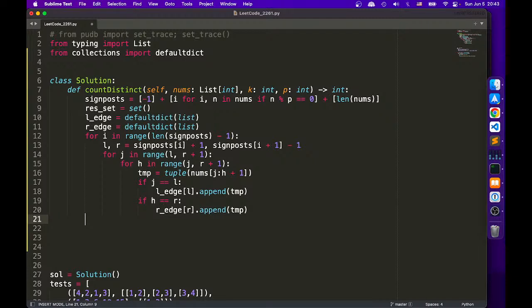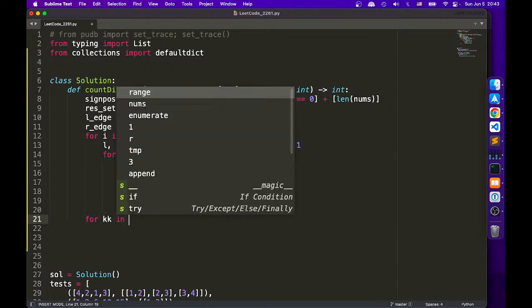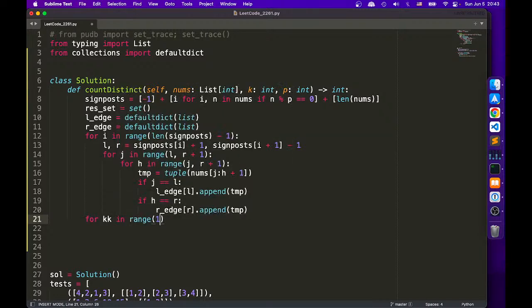And then we're gonna start, right? We say for Q, I don't know, just pick whatever number. For Q, I would say KK. Okay, how about that? For KK in range 1 to K. That's the number we have to add, right? So from 1 to 2 to 3, whatever, okay? So now we say KK is 1.